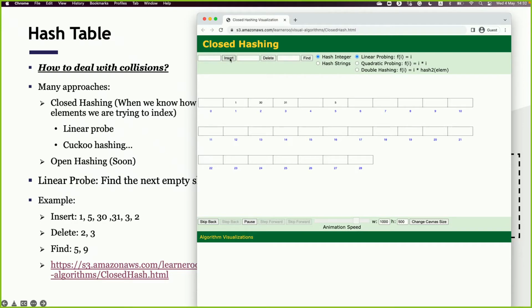And you keep doing this. We'll insert 3, right? So you have something similar. You go to this one, you go to this, right? When you do 2, it's very similar, right? So when you do 2, you wanted to put that in slot number 2. You cannot do that. You go to slot number 3, it's full. You do slot number 4, number 5. All of them are full, so you end up inserting the value 2 into slot number 6. So that's what's actually going to happen. Okay? This is about inserting values into the hash table.